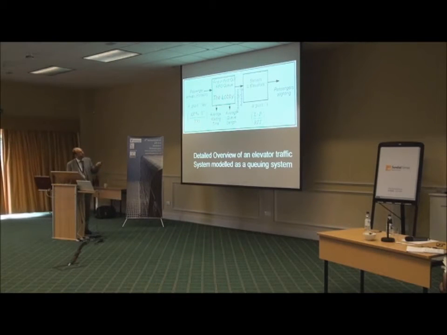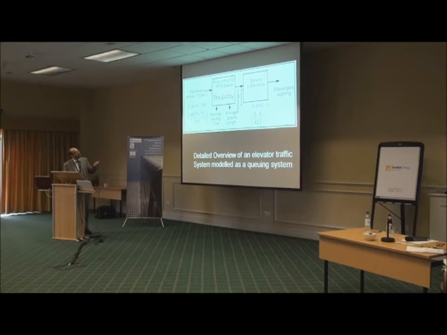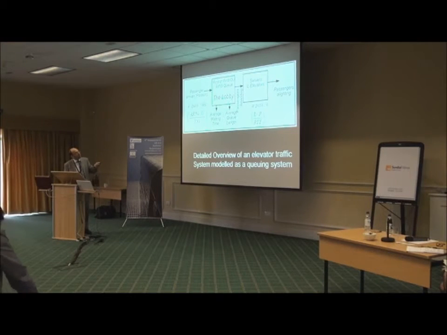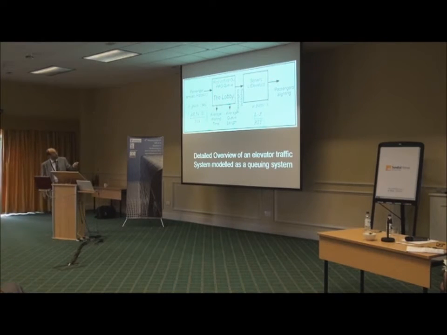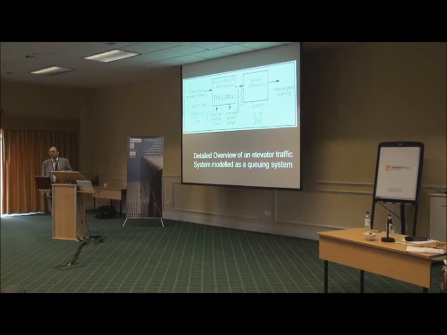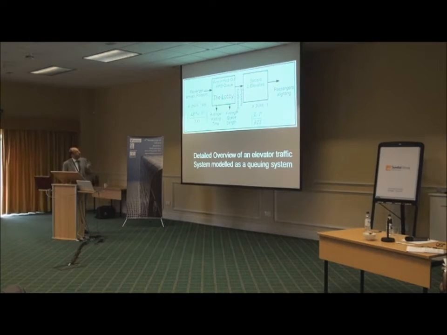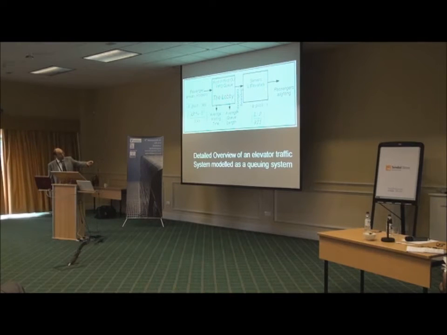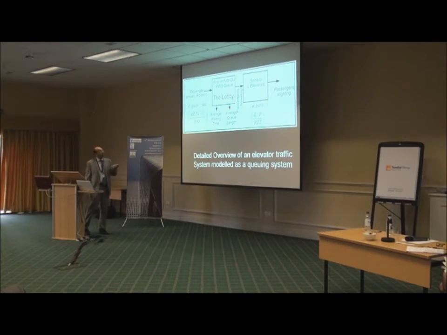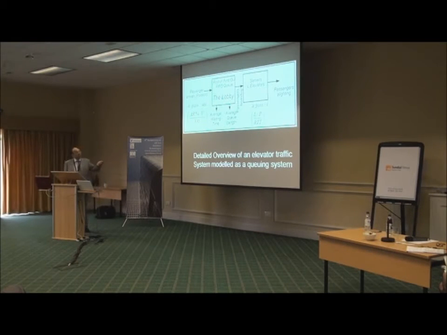Looking at this in more detail, we can put all the relevant parameters. Passengers are boarding between the lobby and the elevators — we have L elevators, that's the number of servers. Lambda depends on the expected arrival rate: for an office building, 12% and so on, times the total building population. The 300 converts from percentage of building population in five minutes to passengers per second. They're processed based on RTT — obviously the smaller the RTT, the higher the processing rate, and the more elevators, the faster they're processed.